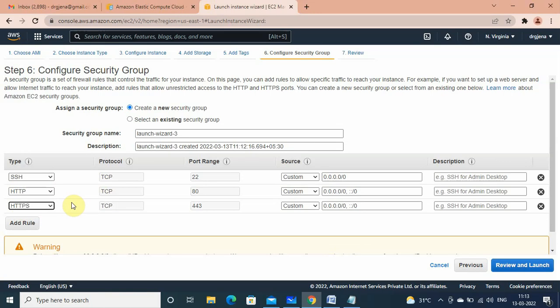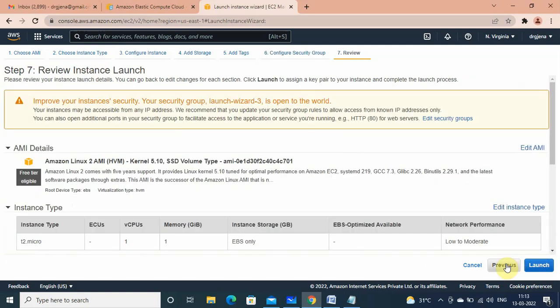Okay, can you check it here? And here the sources also you have to change. Here by default the source is custom, the second and third. You put it anywhere. Here also you put it anywhere. Remember that for HTTP and HTTPS, the source was by default custom. I changed it to anywhere and also changed this to anywhere. Then once it is over, you go for the review and launch.